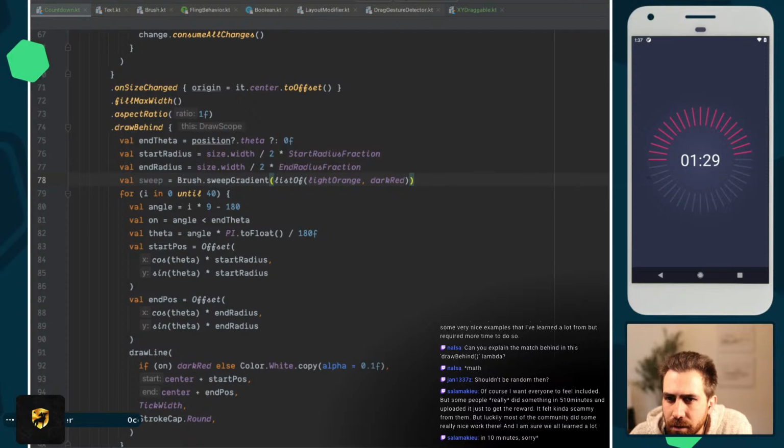Nelsa says, can you explain the math behind what's in this draw behind lambda? Yeah, I'll try and do that in a second. And then Solomon Q says, of course I want everyone to feel included, but some people really did something in 5 to 10 minutes and uploaded it just to get the reward. It felt kind of scammy from them, but luckily most of the community did some really nice work there.